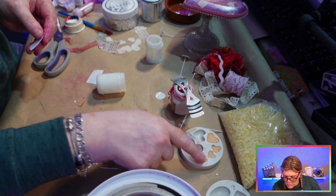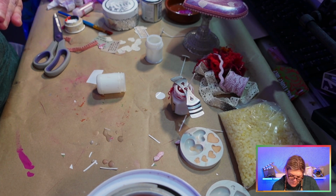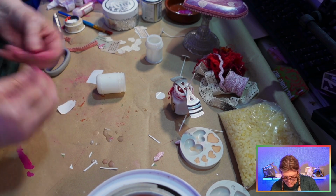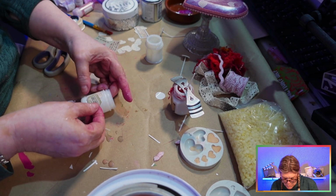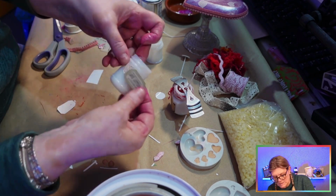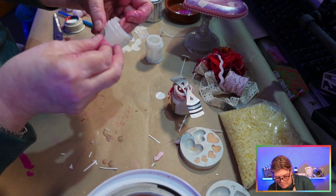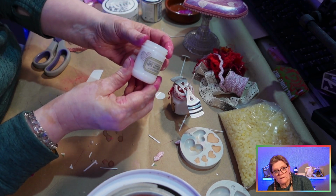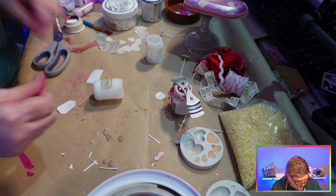You can see those look like they're setting. They're very, very light coloured pink hearts. I think it would have been a better colour with the mica if I'd used the other wax, the white wax, but I used what I've got. Right, okay, that's stuck on there. I'm going to put that sticker on, just going over the heart a little bit. Okay, you see that? Just with the heart sticking out there. Okay, right.